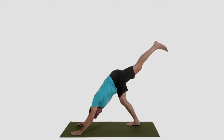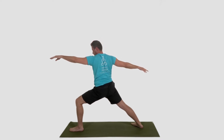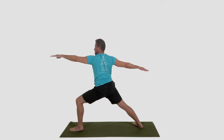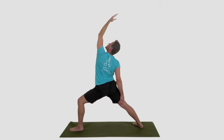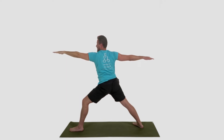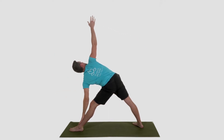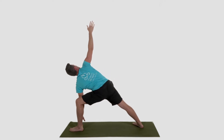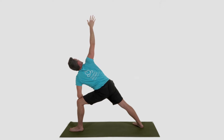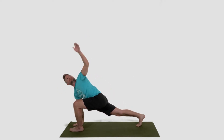As you inhale, left leg up to the sky. Exhale, swing your left foot forward. Drop your back heel down. Inhale, up to warrior two. You can keep your leg somewhat straight or you can bend in — completely up to you. This is your yoga, your rules. Spin your front palm up to the ceiling. As you exhale, come back to reverse warrior. You can open your shoulder to the left and reach. Now as you inhale, come back to warrior two. Straighten out your front leg. Reach for the front of the room. Then hinge your hand down to your shin or to your ankle as you reach with the right hand. Now start to bend in toward your front thigh. Either the left hand on the mat or left elbow onto the left thigh. Now take your left hand down, switch it off. Bring your right hand down and reach with the left hand to stretch across the body.